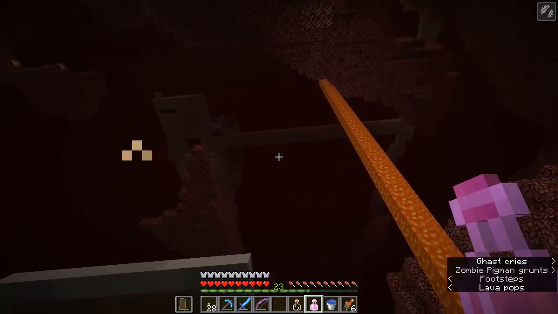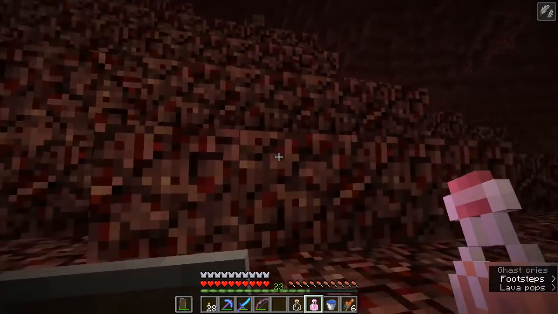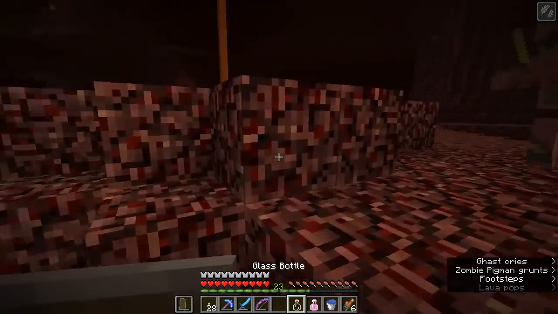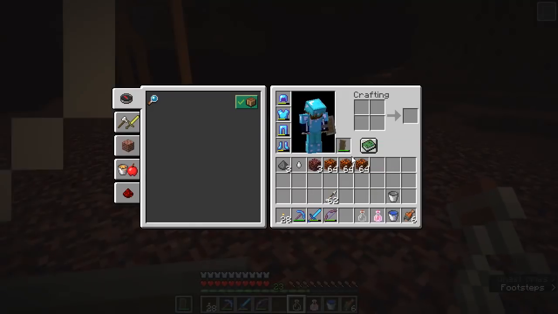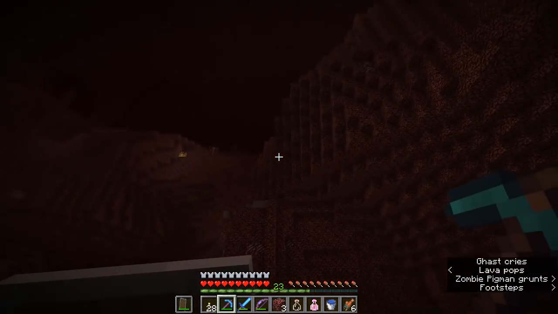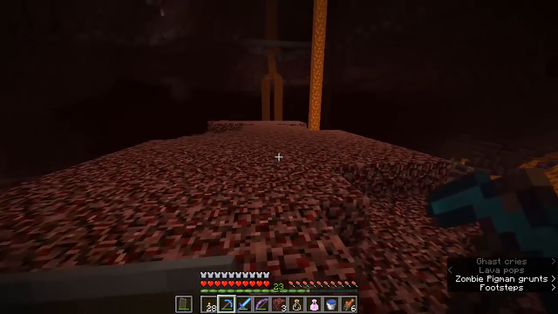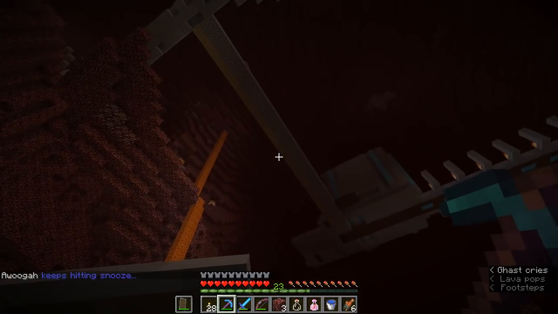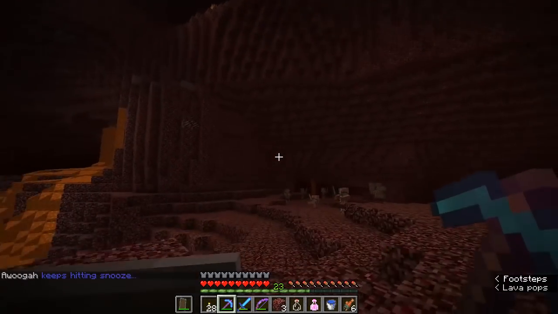Now, the problem with the slow falling potion is it's great in principle for getting down here, but it doesn't exactly help you getting back up. So with the effect wearing off, we're probably going to have to dig out a little bit of netherrack around here and pillar upwards. Either that or find a path that somebody has already made, but I don't know if they have. So yeah, let's make our way back up there.